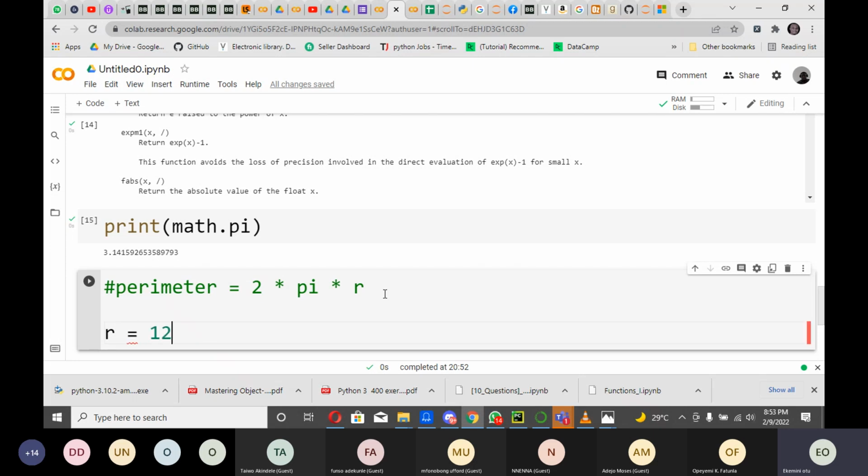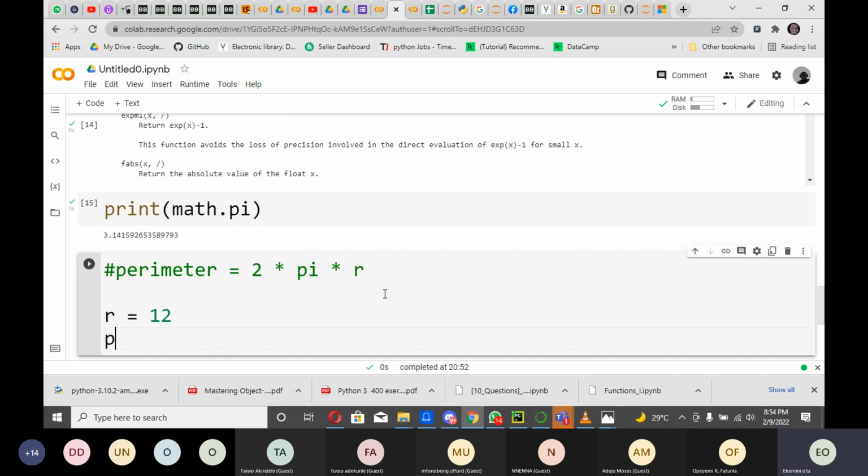So the radius will be 12, and we now know that perimeter is going to be equal to 2 times, and now I'm going to use the math.pi function here.